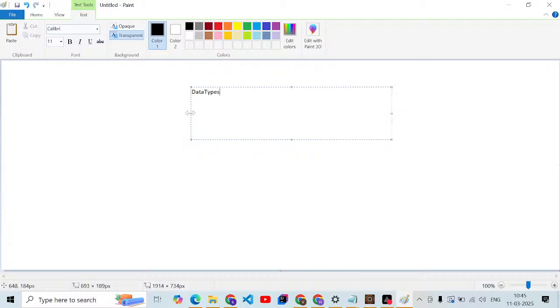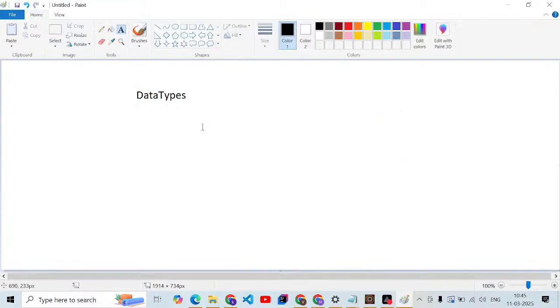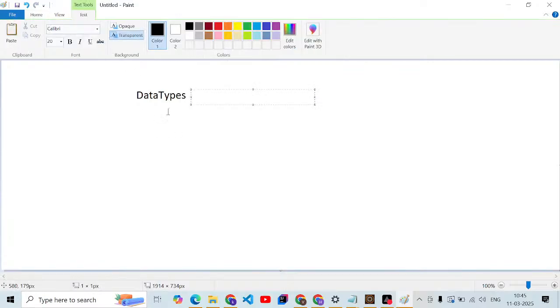Data types are divided into two types. One is primitive data types, and the second one is non-primitive.